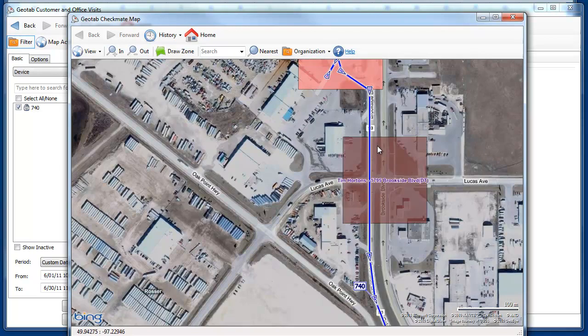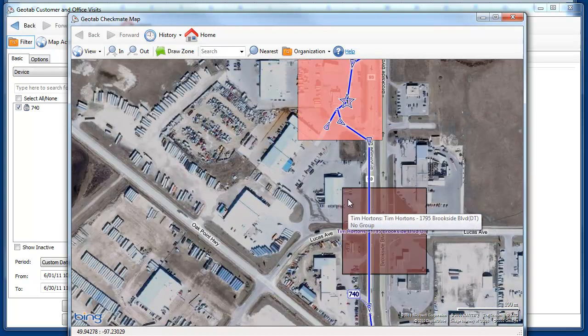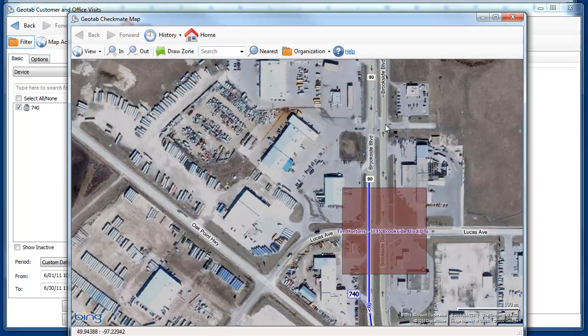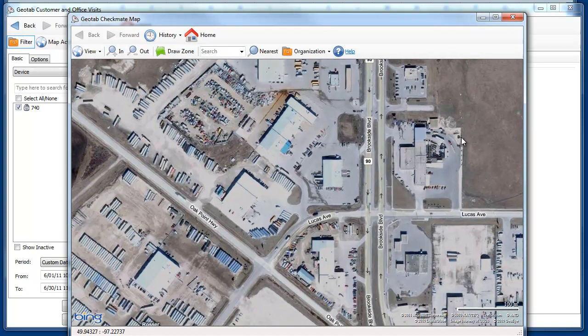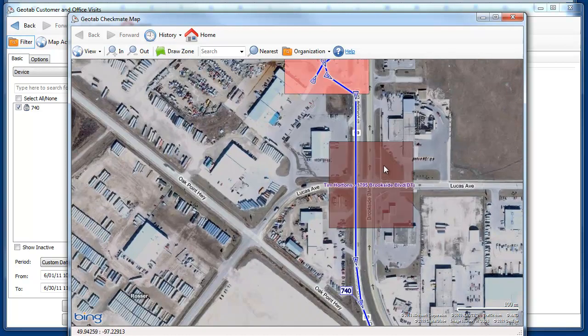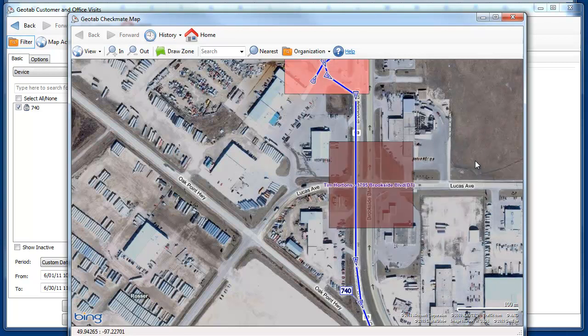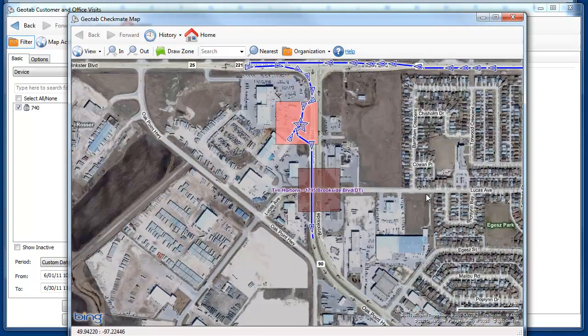So there was no point in obviously having the square more in the middle of the road. You can see that's been done with the Tim Hortons, and what really needs to be done is it needs to be moved to the better location, because that's the only problem with the auto import is it centers it to the address, and the address is always on a street, but of course all the buildings are always off the street, so sometimes they require a little bit of tweaking. And it's very easy to do, actually. You just right click on the zone, and then you can go right here to move, and when you select that, it will allow you to drag that square over the area that you're looking at.